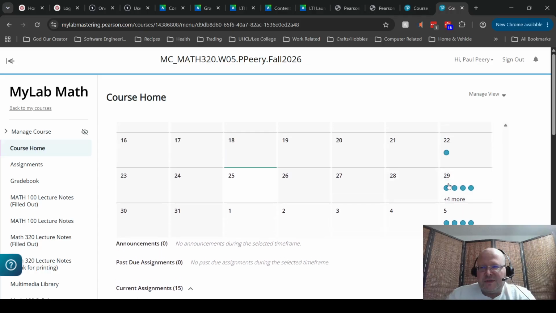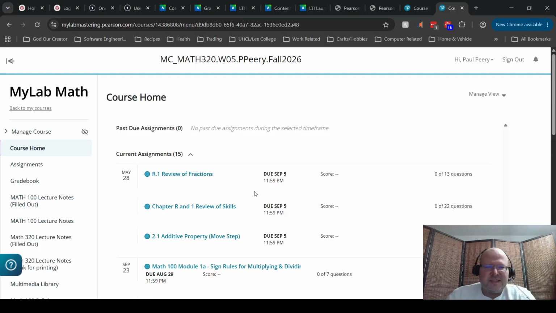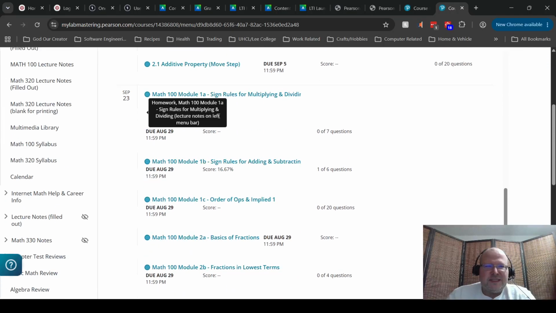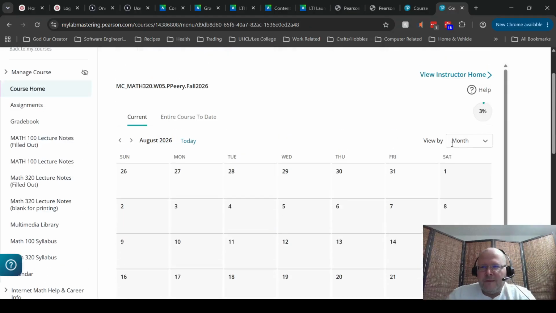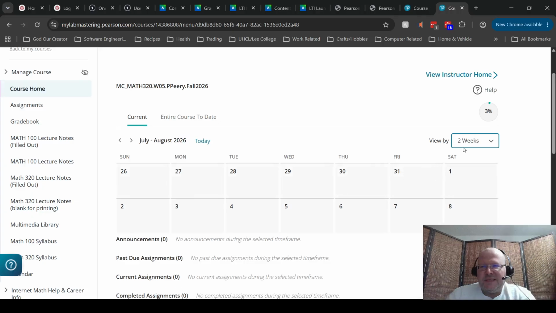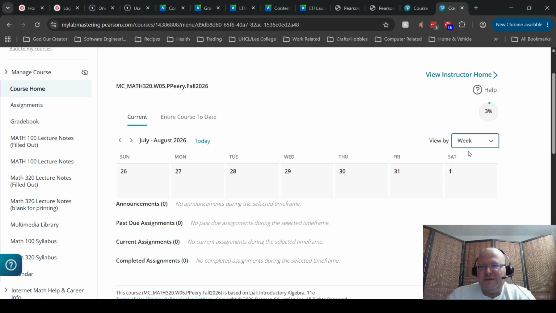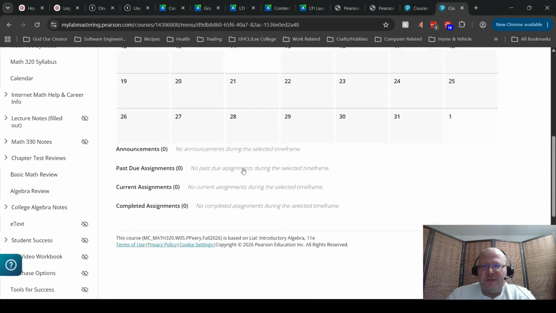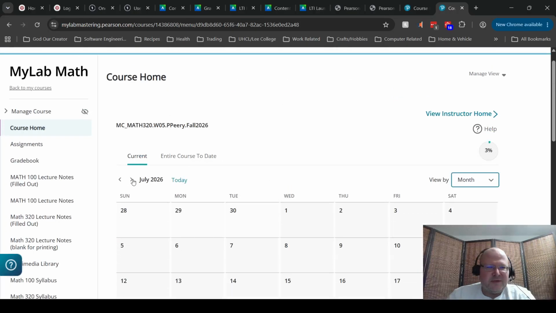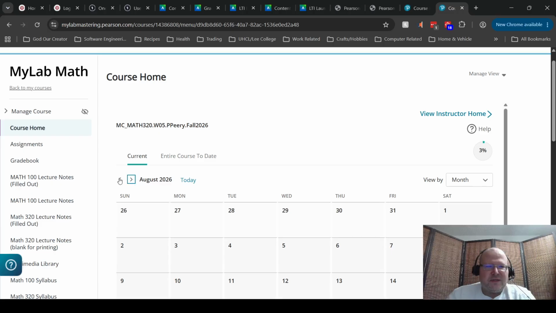Now, you can also scroll down and there is an entire month of assignments right over here. Notice that there are circles, those are your homework assignments. And if you scroll down, it has all of the assignments for that month listed in the order that you need to do them. You can narrow this view. Instead of a month, you could narrow it down to 2 weeks, a week, or even a day. You can click on one of the days during the month if you want to see what's happening during that day. You can click on these little arrows to the left and right, and that will go month to month.